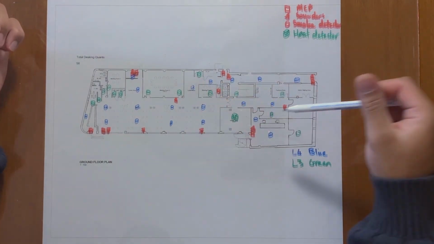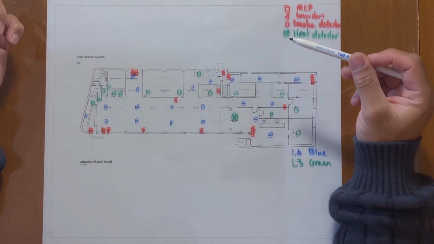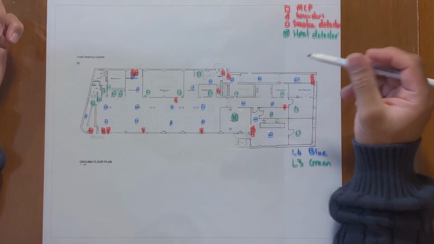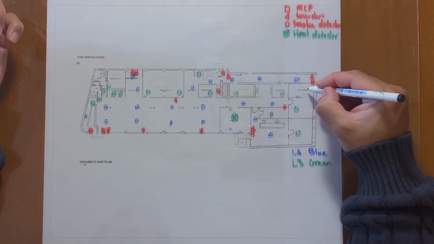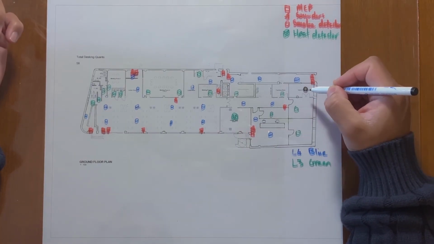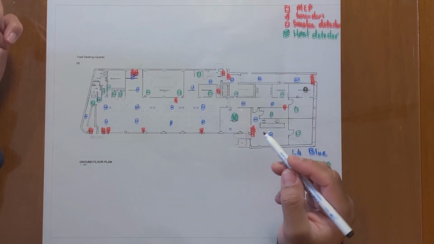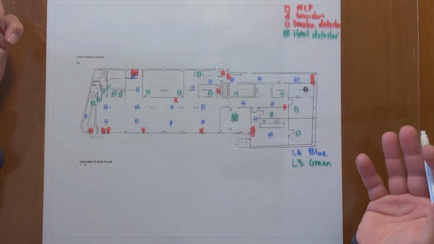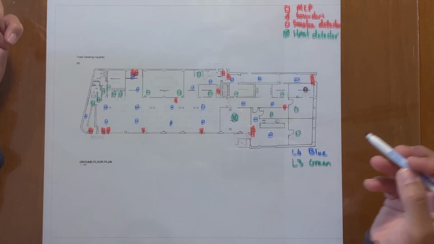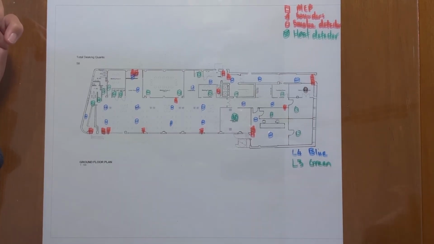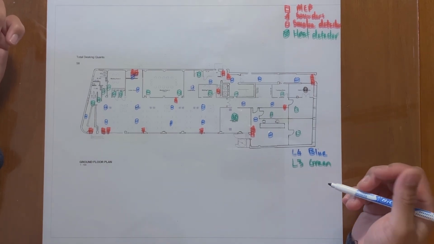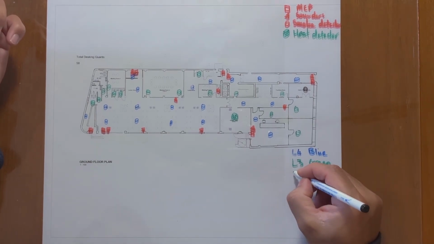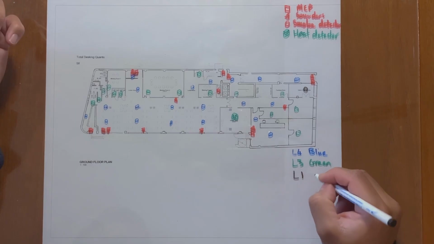If we actually look at this drawing, there isn't much detection that hasn't been covered. I think the only one that is missing is this one room here. And this is often the case when you go from an L3 to an L1 system. It's normally only those rooms that aren't right onto the fire escape route. So we will go L1 as black.